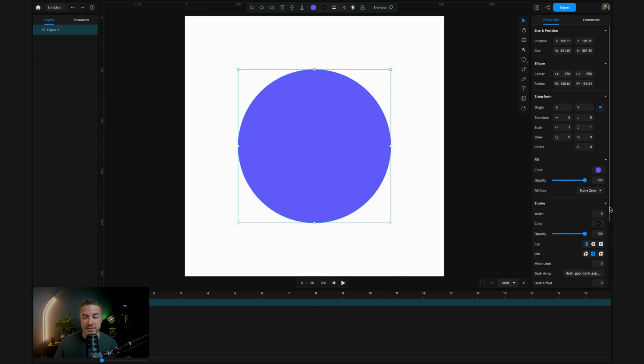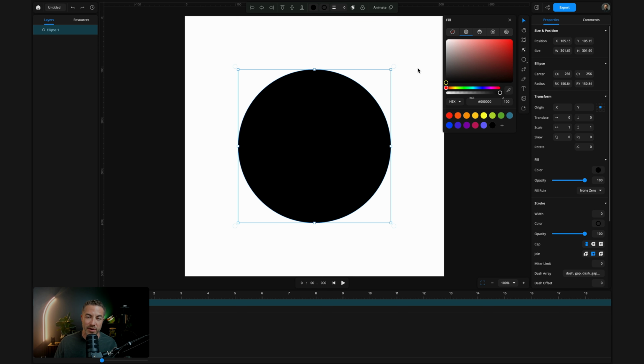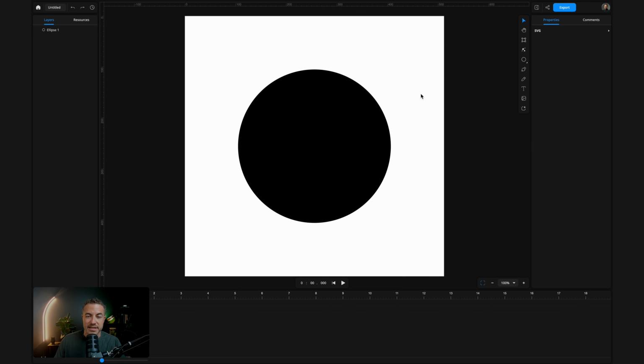Cool. And then just for transparency's sake, I'm going to make this a black SVG because I don't really need color, because it's going to get clipped out anyways. And that's just an extra thing I don't need. So I've got my shape here. I'm ready to go. I can literally export this now as an SVG, and I can use my SVG circle. So if you're just wanting to create simple SVGs, this is a really nice way to do it.